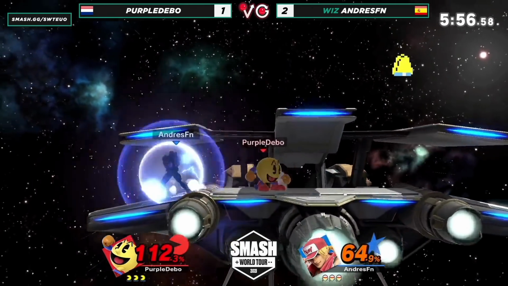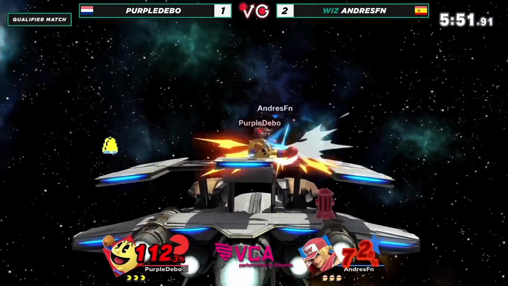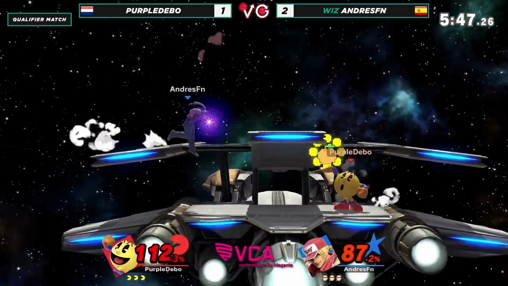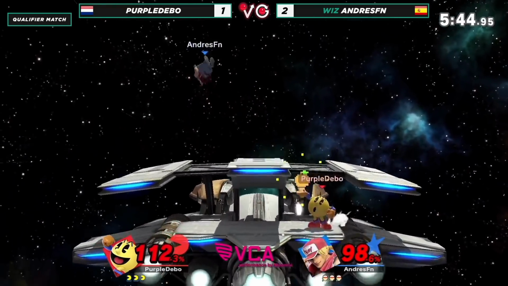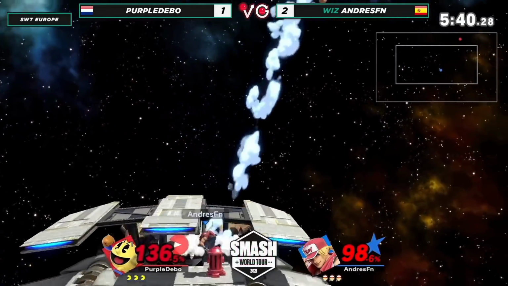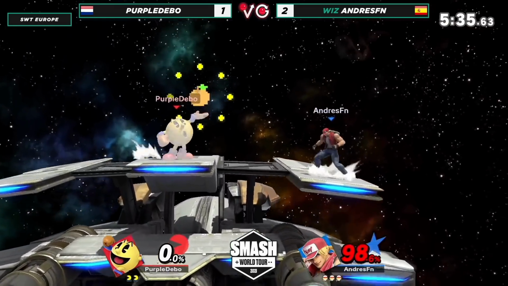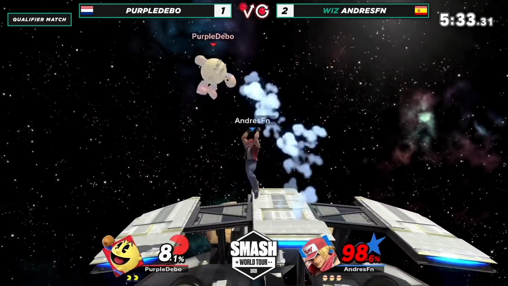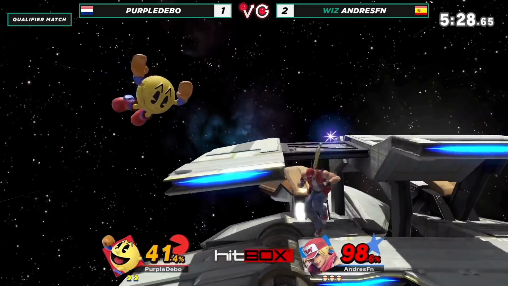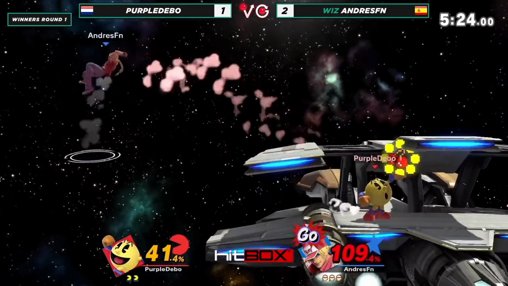But maybe rising tackle wouldn't have killed there. Andres is trying to get some damage. It's all good. Definitely a lot slower paced right now between both these players. I'm not sure if it's because Andres doesn't really want to deal with being on the ground, because bad things happen, such as right now. Or PurpleDebo just doesn't want to particularly fight, but maybe you should have stuck to not fighting, because that stock is gone. 98% put on Andres. Still in a fantastic position, and the biggest thing is that it seems like Andres can play from ahead or behind. PurpleDebo struggles a bit playing from behind.